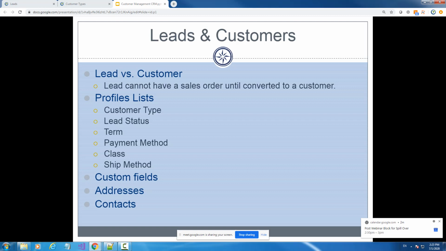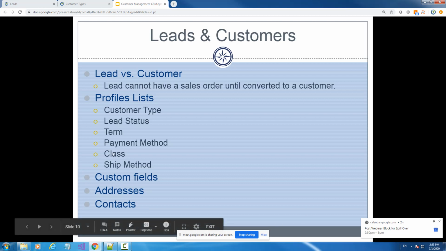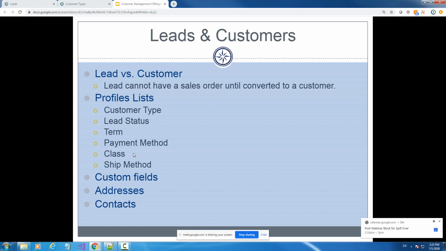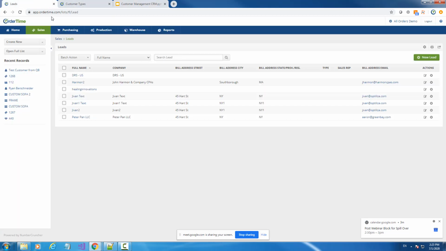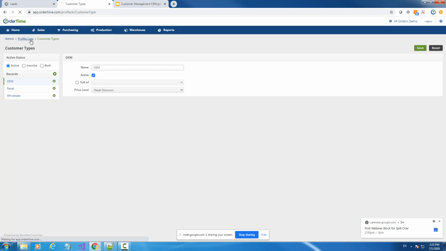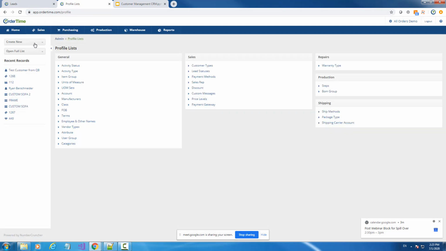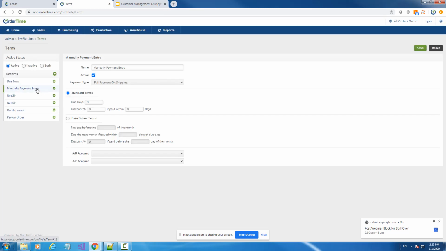Setting up your payment terms is very important. A class, which is like a department or classification, a division, and ship methods. All those can be found in your profile list. And specific attention would go to the terms, your payment terms for your customers.